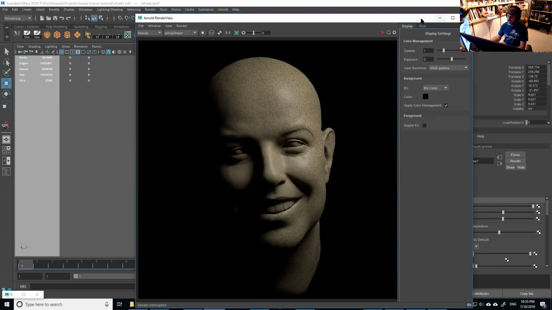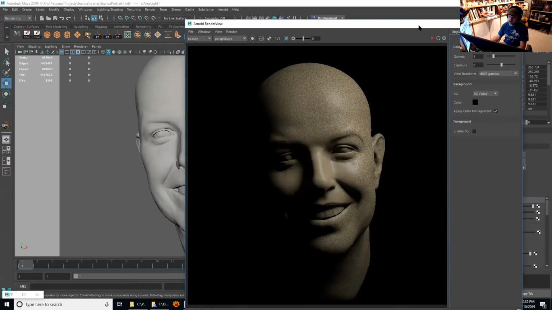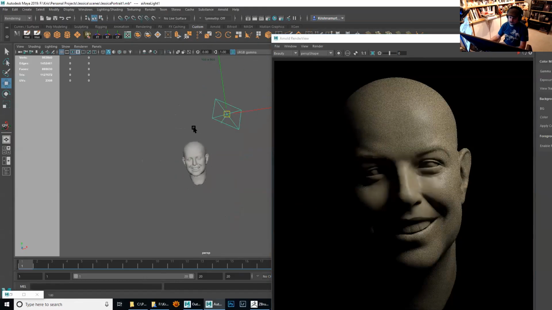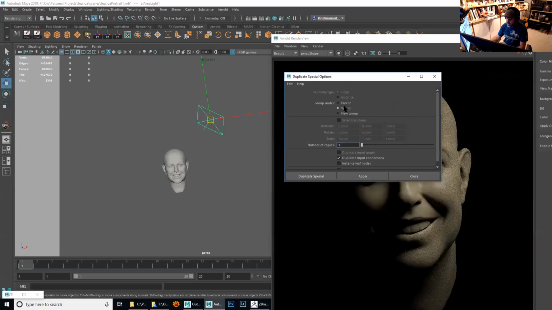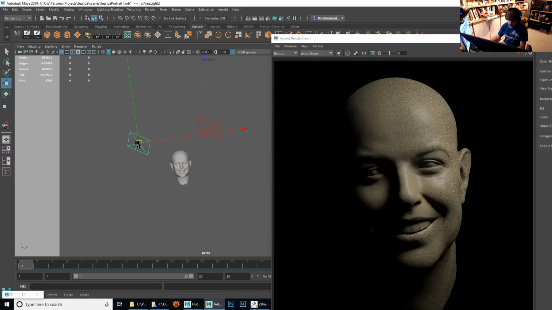So at this point, we have just a single light. And the way that Arnold works is that if you duplicate this light now with Control D, which is the default for duplicating anything, it's going to lose the connections for the second copy. So if you're duplicating anything that's Arnold related, it's always better to do a duplicate special. So you go to duplicate special, which is Control Shift D instead of Control D. Then you're going to notice here, I'm going to keep world as the default and then duplicate input connections. If I do that, now the second copy has all the connections and it should work fine.